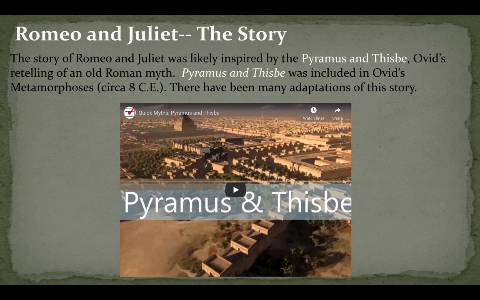Probably best told, or most famously told, by a poet named Ovid. Now, Ovid wrote a very long poem called the Metamorphoses. Now, the Metamorphoses means change, and so these were a series of stories within this poem about change. And Pyramus and Thisbe was one of those stories, many of these stories being related to romance or passion. So there have been many adaptations of the story of Pyramus and Thisbe.